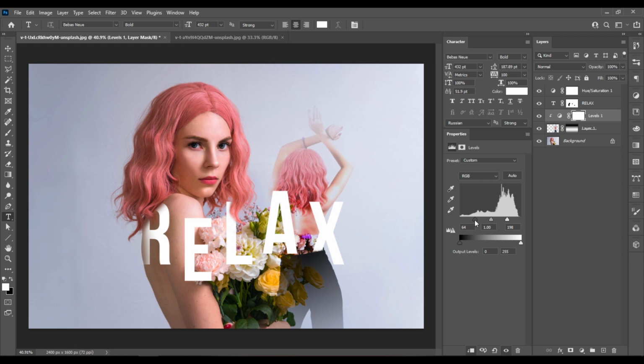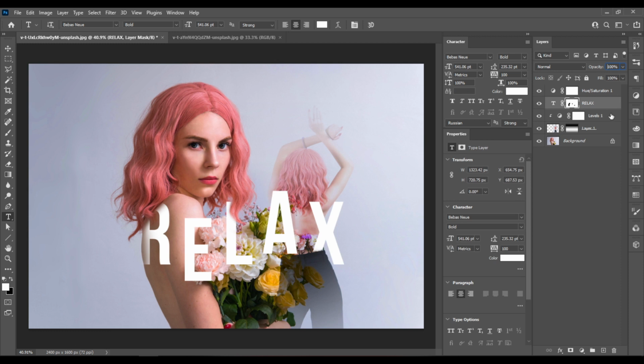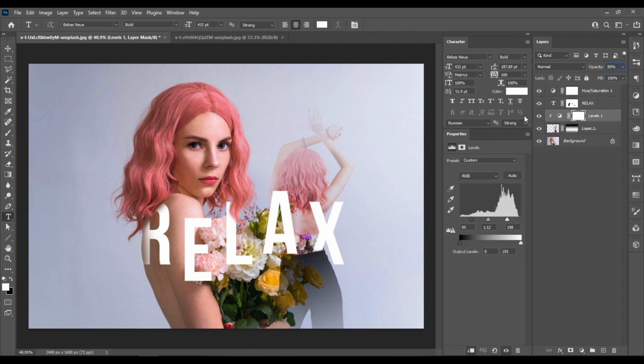So not too bad, I think. Maybe lightening some of the midtones. Then setting the opacity of the levels adjustment layer to about 50. This is before and this is after.